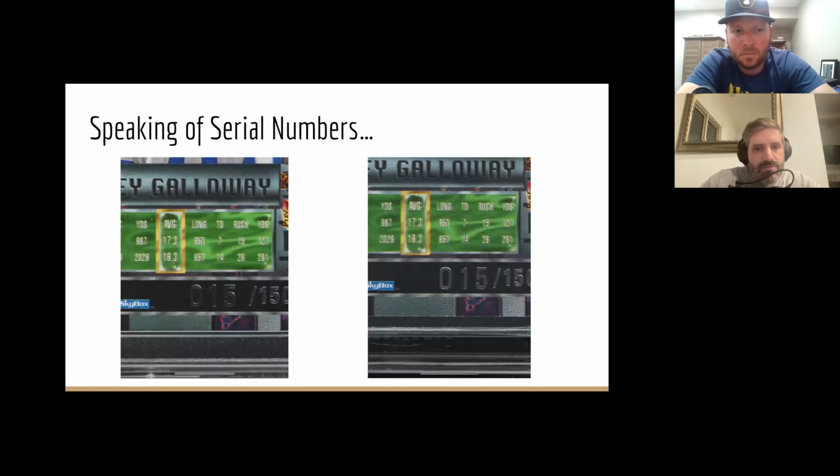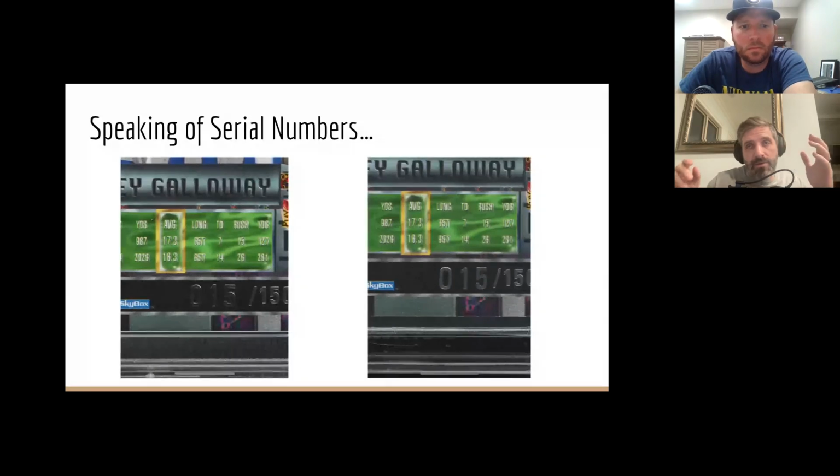You've got the font of the numbers, the spacing between the numbers, spacing after the final digit, that kind of clue you in to what's pack pulled and what's not. And we're going to talk with Brendan a little bit later about how PSA goes about this. And there was actually a period of time where, well, I doubt it happens as much anymore because Brendan's there, but you have some cards that are fakes that ended up in PSA slabs.